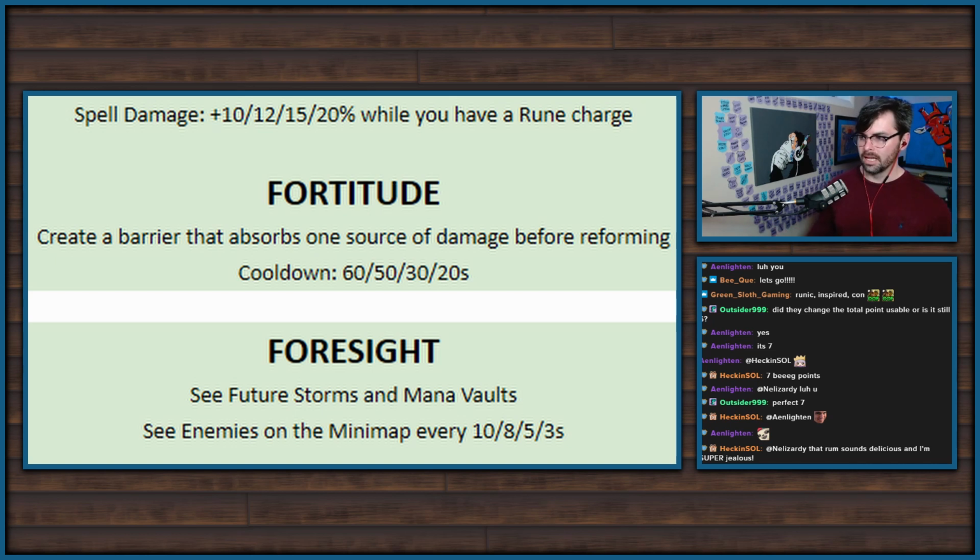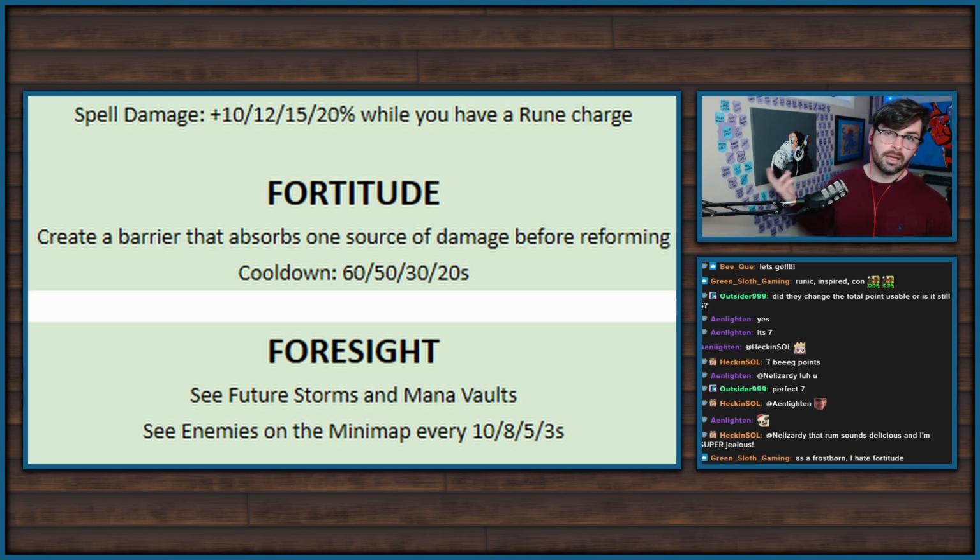It's a really nice talent if you find yourself getting sniped or out-bursted a lot, sort of out of nowhere. It can absorb that one source of damage, and then you can actually start playing the game, which is nice. Especially, I think we're going to see a lot of Fortitude out in the Hollowlands now because it was already pretty good, and now it got a buff. So I think it's going to be even better and used even more often.